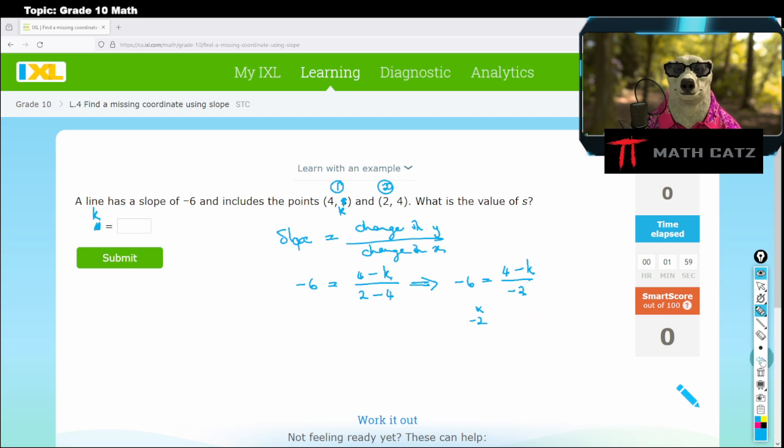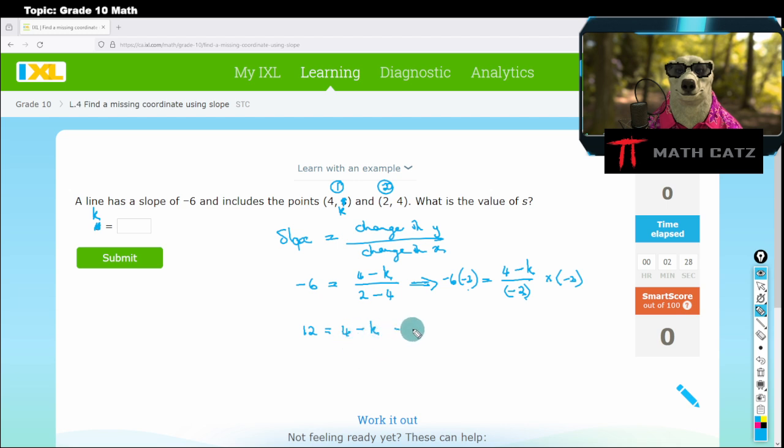Let's be honest here. When it comes to multiplication, I like to write it in line here. Ideally, I want more space, and that's okay. Let's make more space. I can erase this. -2. Multiply on both sides. Then I get, for the left side, a 12. And for the right side, I get my 4 minus K, because those canceled.